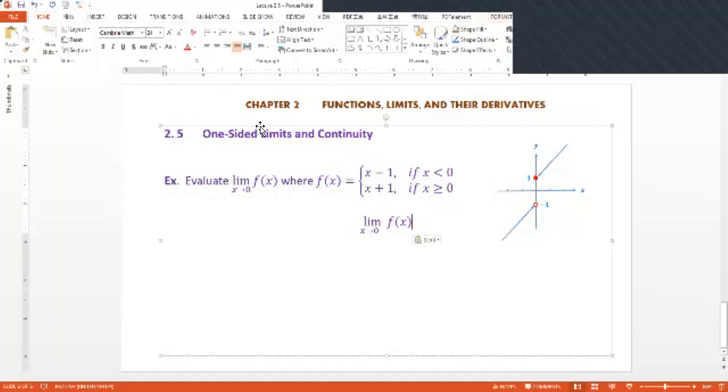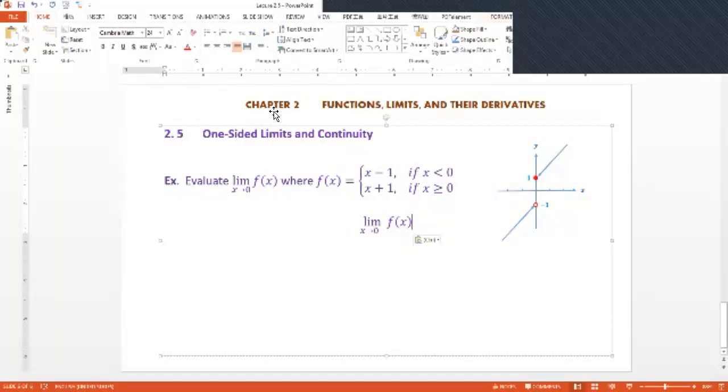So as you can see, when x approaches 0 from the left, the points on the curve move on the lower line, right? So when x approaches 0, what does it approach? The function value, or the y value of the function, approaches -1. And this open circle is actually the limit point as x approaches 0 from the left.